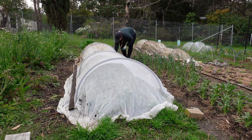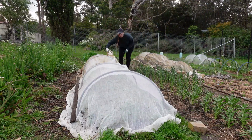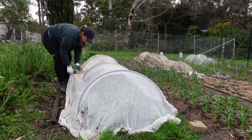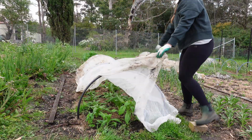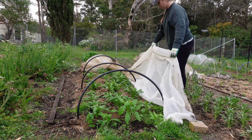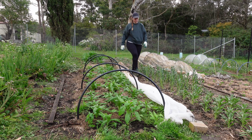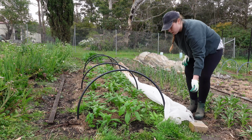So I have a row here of straw flowers, which are one of my more important crops that I really needed to survive. So I did net it and it really worked well. And you can see how healthy these plants are. And that's because I had a cover crop over this bed, and then after that I put homemade compost over the top. And these plants just responded so well to that. Thankfully, this bed actually has the least weeds in it.